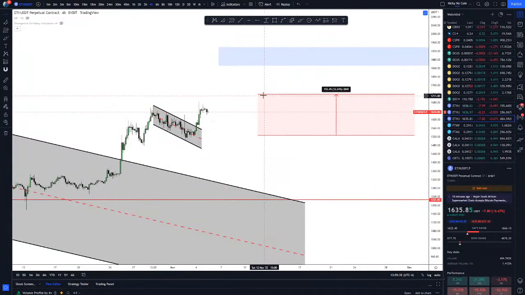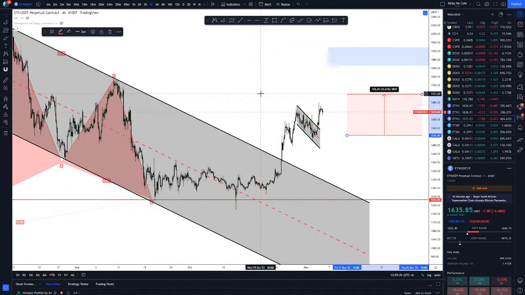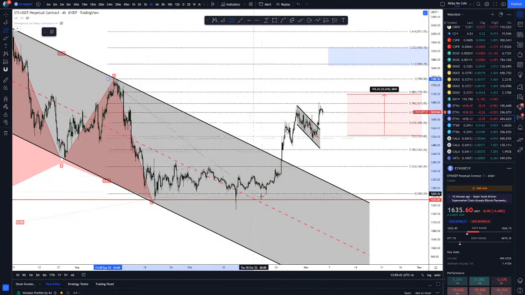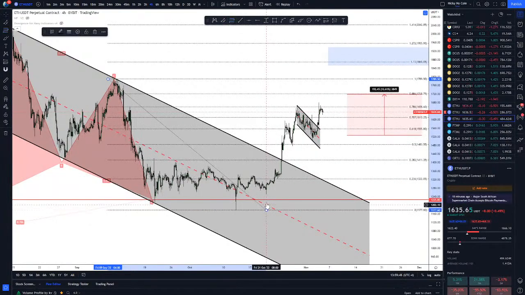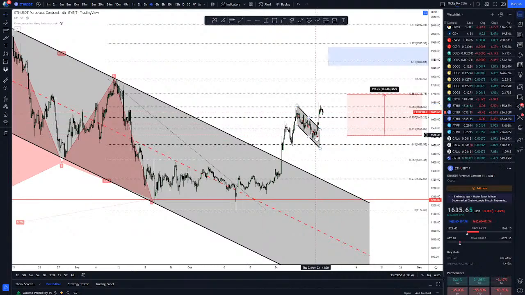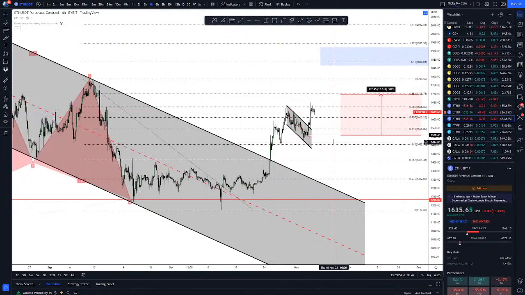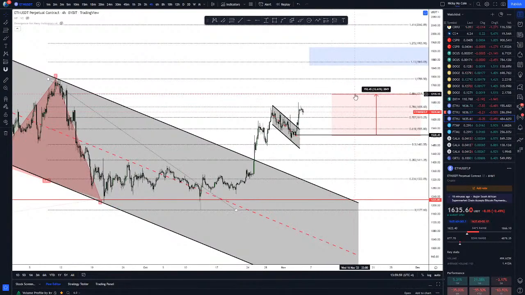So what do I have here? Why did I post that? Okay, I posted that because that's the 886. This is the area to watch out for. I think price is right here when I did it on stream. So this is where price was, and I said your measured move, if you long now, you could probably get at least a 12% trade on Ethereum on it.